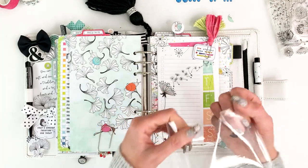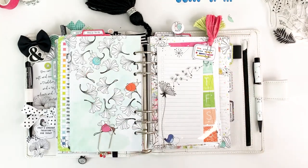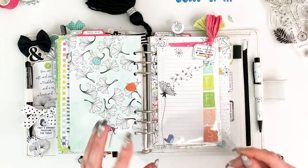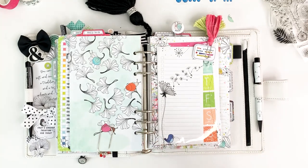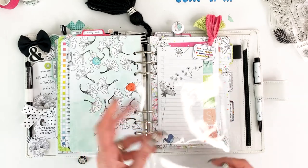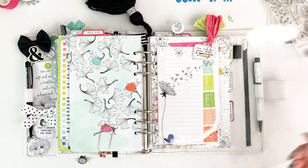There's so many different things you can use these for. They're great for storing stamps, die cuts, stickers, extra bits of patterned paper. I do that with mine. So anything like that you can put. I use them in my planner though as well.